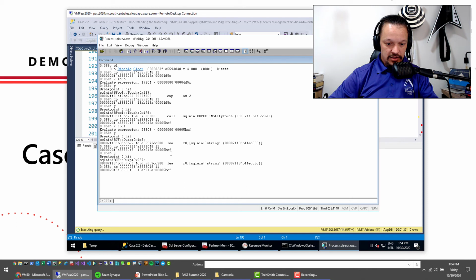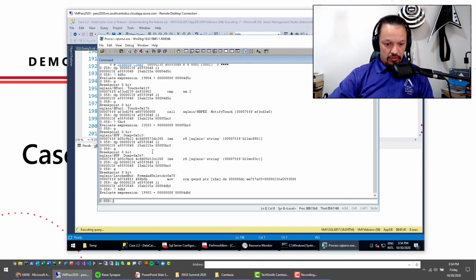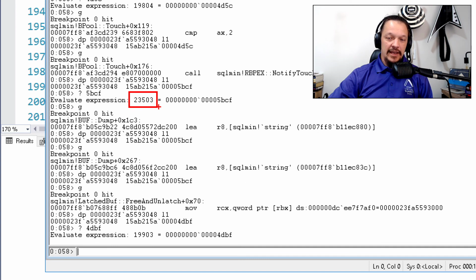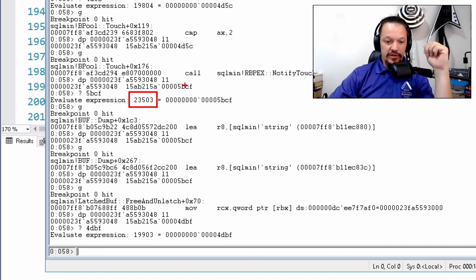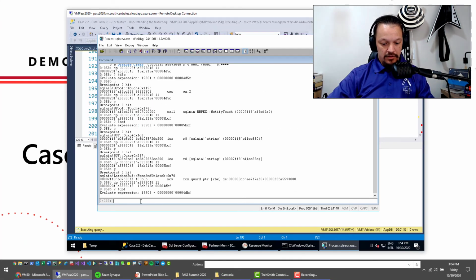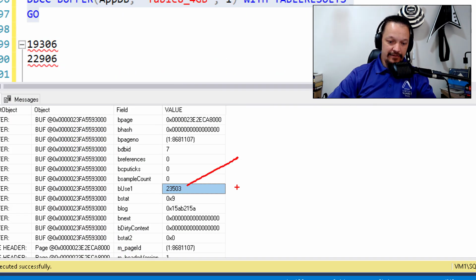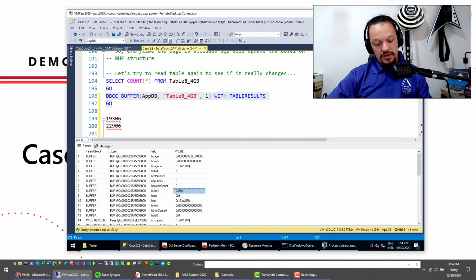Again, same one. And then free and latch, it is going to update it again. And if you look here, this is the 4dBF Exa. So we will probably see in the output in the management studio, we will see 23,503, but internally it's already set back to 1 hour. Let me release here. And there we go. We have the 23,503.